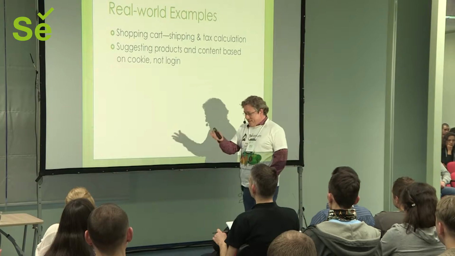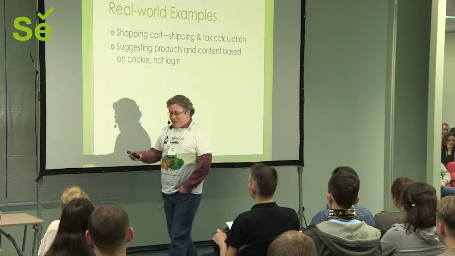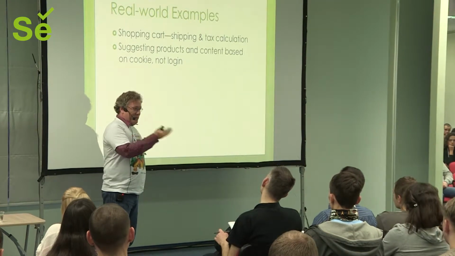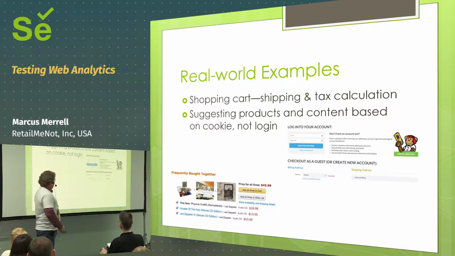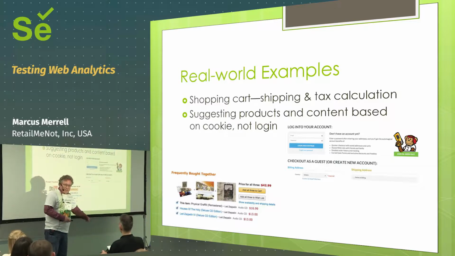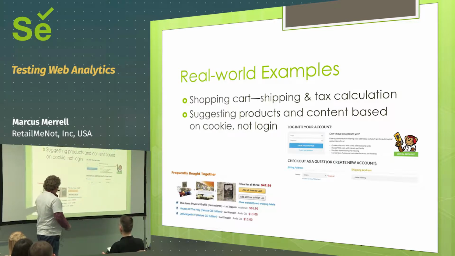Now, where do you see this? You see this on Amazon every time you go to Amazon. When you say, I want to look at this book, it says, here are the 3 other books that people bought who want this. That's not based on your traffic. That's based on 100,000 other people who are looking at this stuff. And it's all based on analytics.